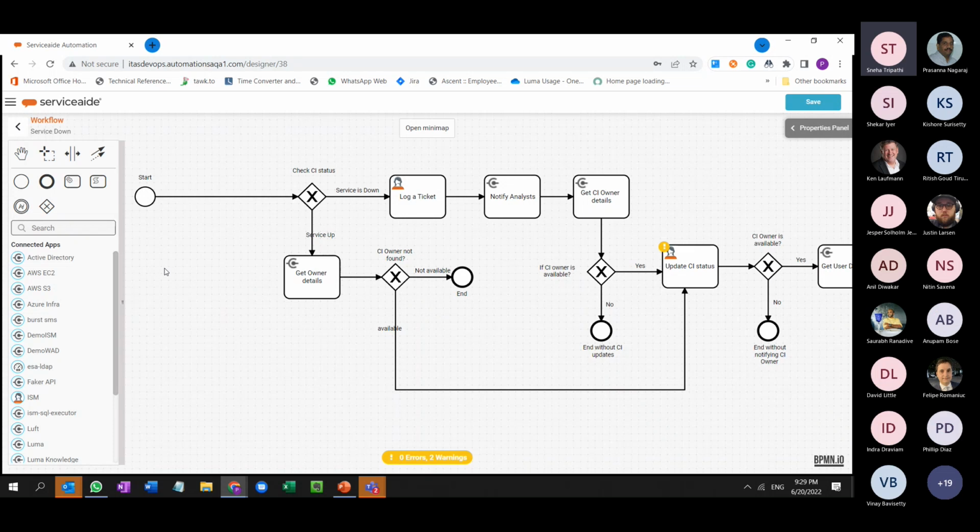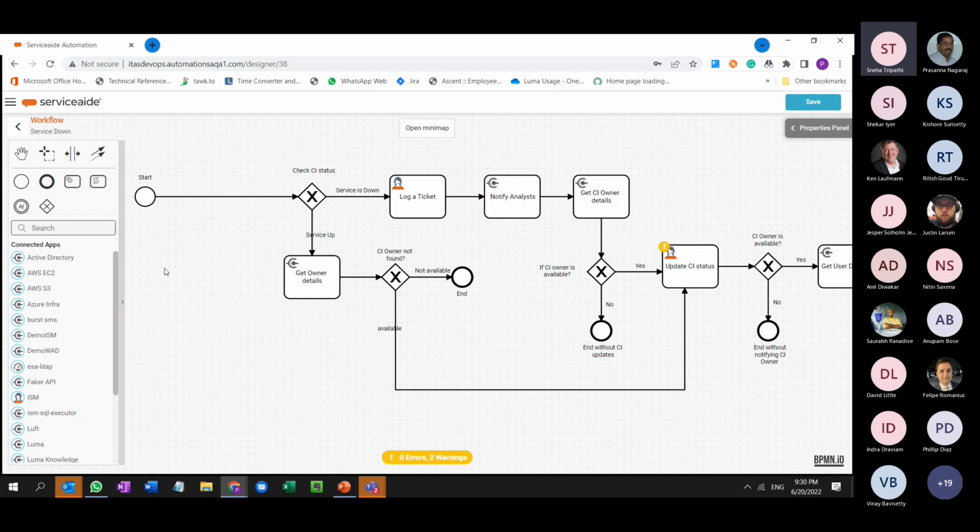Whenever they notice a change in the status of a specific service, it can automatically trigger this workflow. This workflow takes two inputs: the service name and the current status.